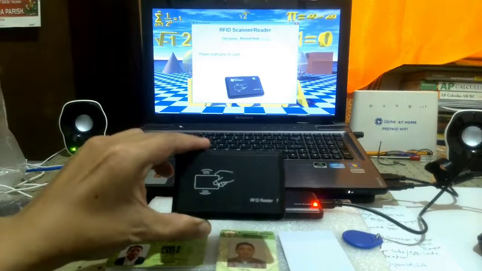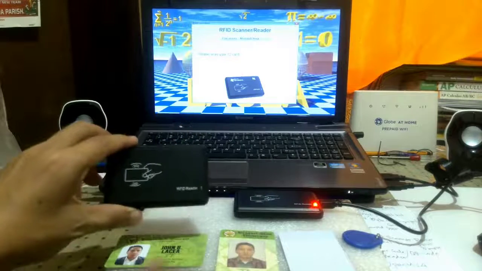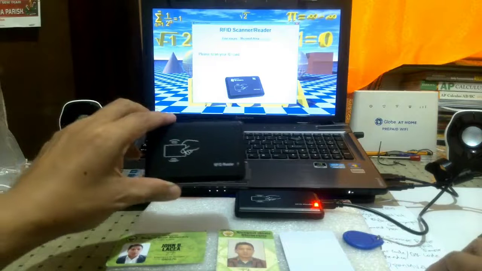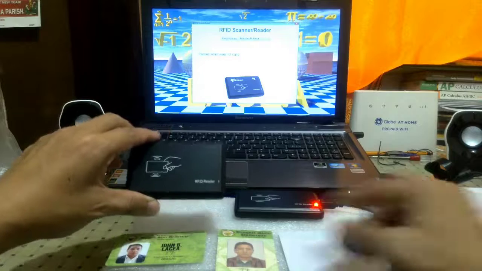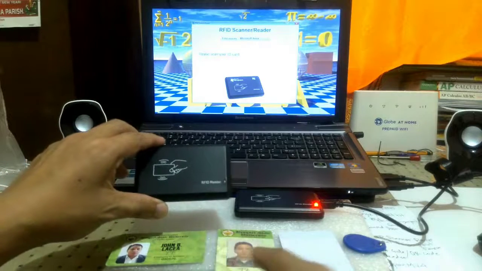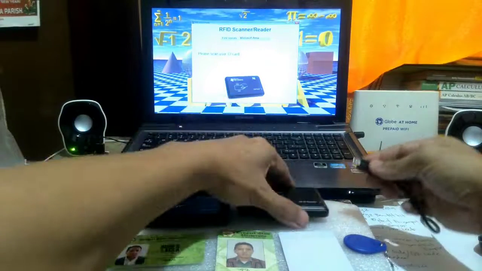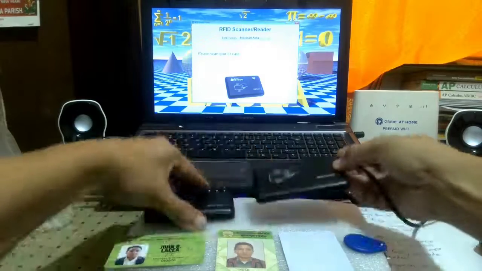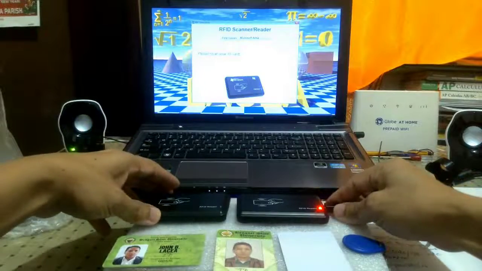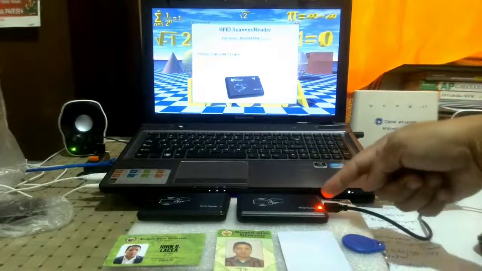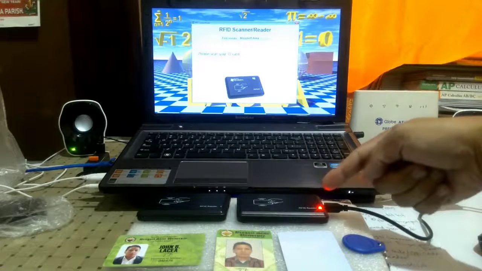This 125 kHz radio frequency identification scanner or reader cannot detect these four RFID ID cards and keychain. It cannot be able to detect this. Let us try it. This is the 125 kHz radio frequency identification scanner or reader.